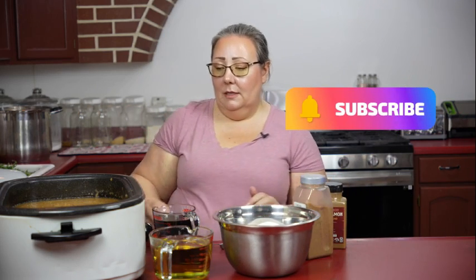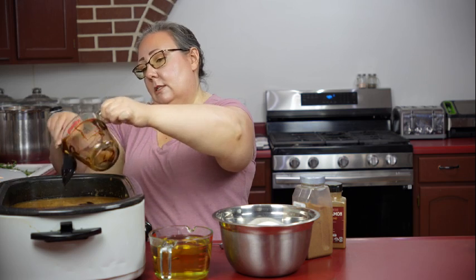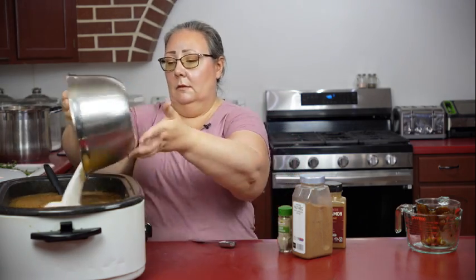I turned my roaster back on. I have about 2 cups of molasses. Deliciousness. I also have 4 cups of apple cider vinegar. And I know somebody just made a face, but I use apple cider vinegar in my apple butter. I have about 10 cups of sugar because I have a lot of apple butter.